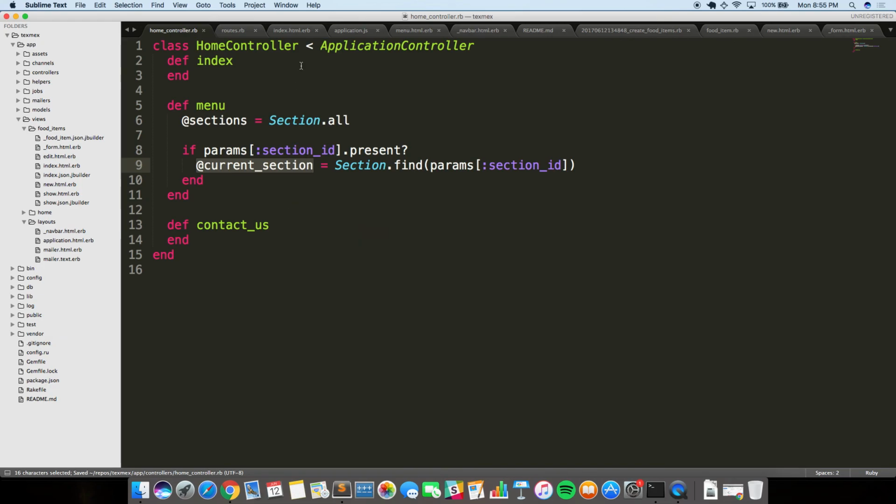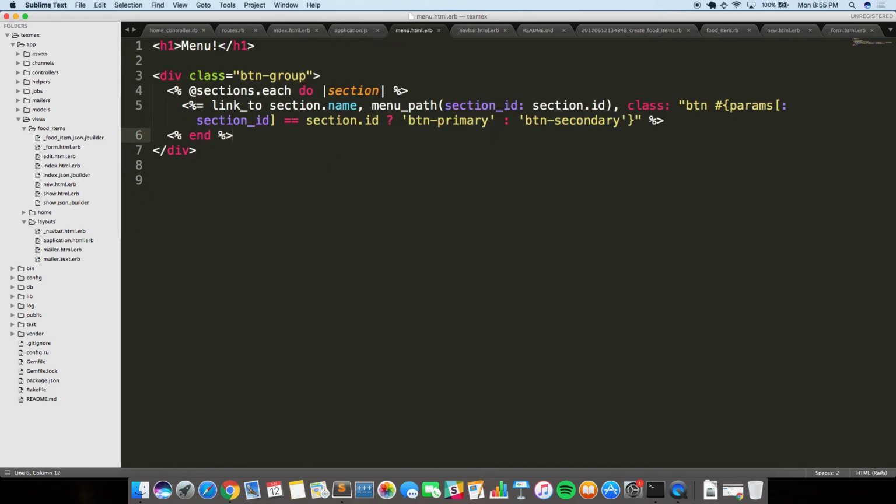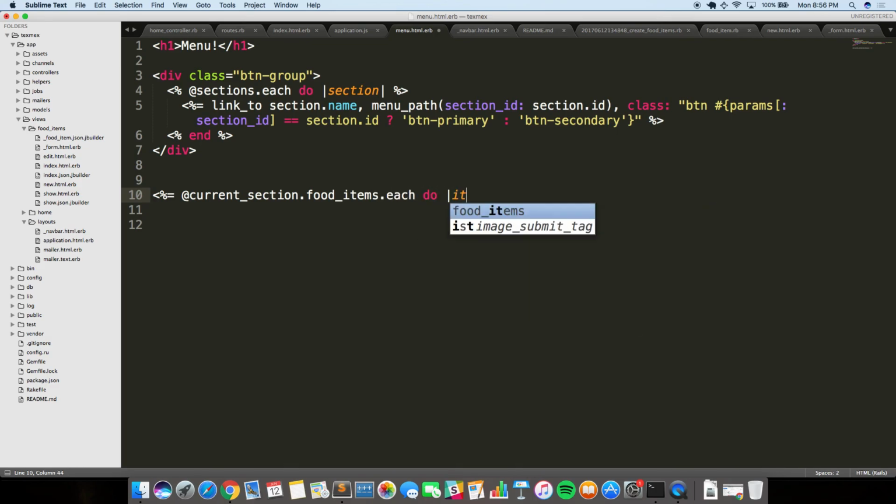So if we pull up that page, we can say @current_section, and we can say dot food items dot each, and here we have an item.